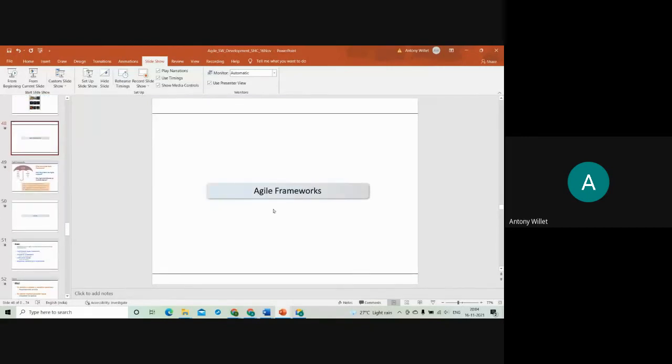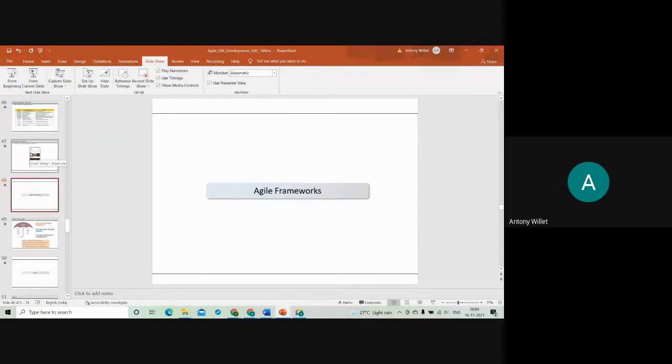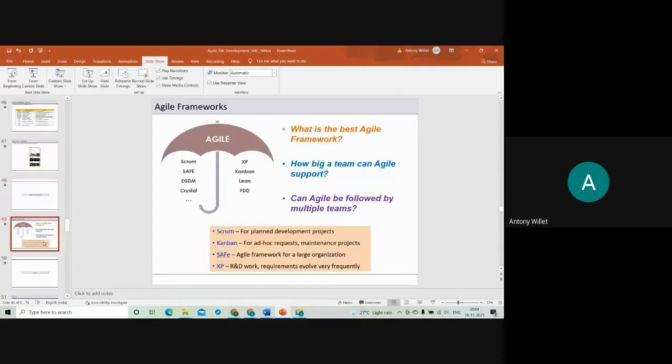Right, now we are moving into Agile framework. So far we have seen the general concepts: what is Agile and Agile execution flow, and the very important concepts like product backlog and user stories in Agile, as represented generally in Agile. Same things will be used in frameworks that are implemented in Agile. So as I told you, Agile is a set of guiding values and principles. Based on this set of guiding values, many frameworks are created. Each framework suits different set of needs.